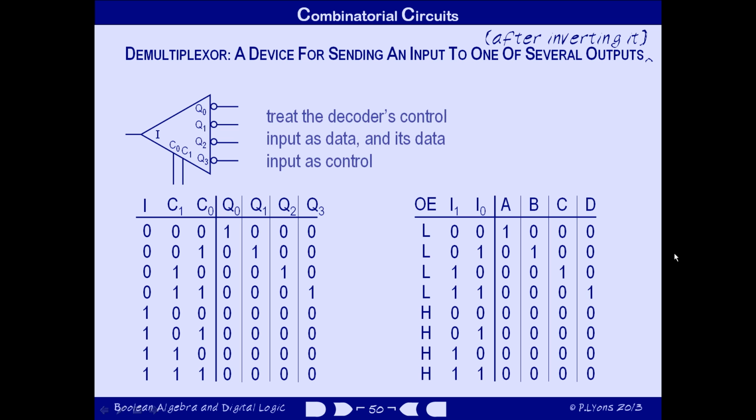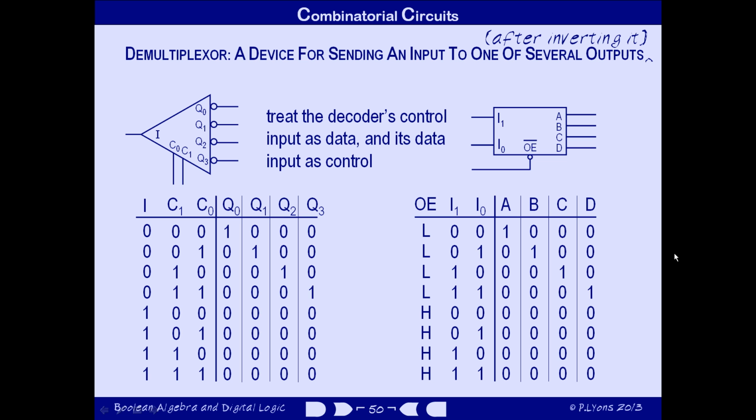If we took the decoder that we've already designed and put data into its control input and a 2-bit control signal into its data inputs, then it would function as a demultiplexor. And if you pop down to the local electronics supplier and buy some decoder chips, you'll find that they're labelled as decoder/demultiplexers, and they perform both functions equally well according to how you attach the data and control inputs.